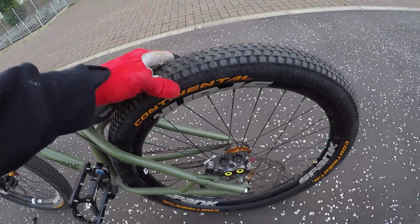Oh, I hope that angle picked it up alright, because that is low. I reckon that's like 25 psi, something like that. And on sharp edges like these rails, absolutely no leakage, no issues at all.